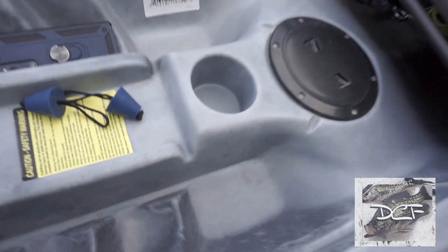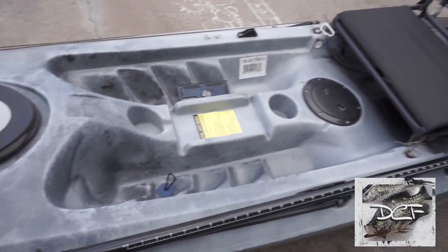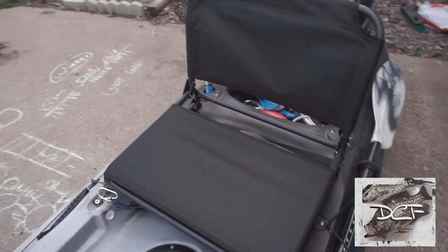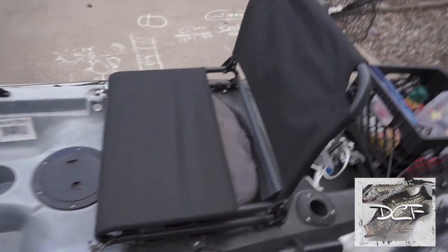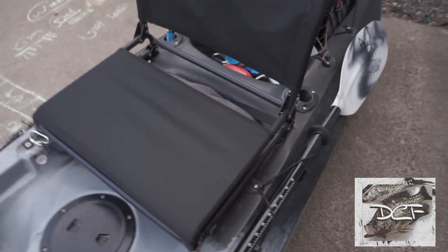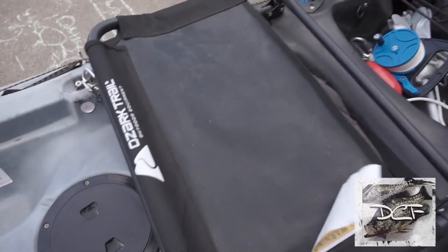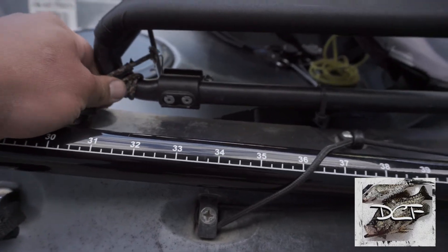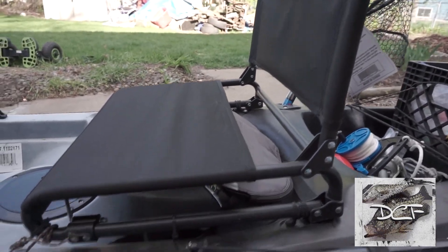Here's where I sit. I've got some scupper plugs for these holes if I don't want to get too soaked, but during summertime I don't mind — I wear crocs or sandals anyway. I put in a stadium seat I picked up from Walmart. It's not a luxury comfortable seat, but it's better than the stock seating it comes with — definitely an upgrade. I picked it up for 12 bucks. It just sits right on top of the sides and I zip tied and tied some cords so it doesn't go anywhere. It's pretty sturdy and makes fishing a lot more comfortable.